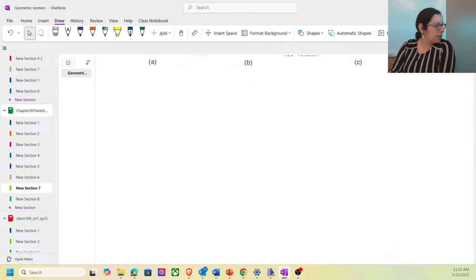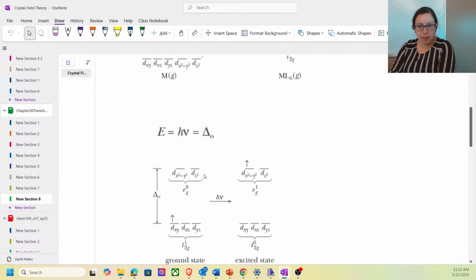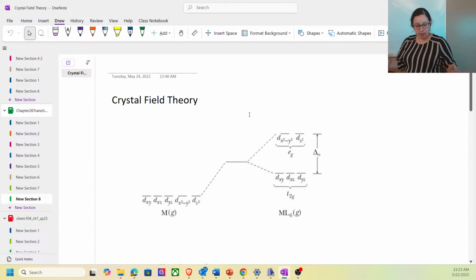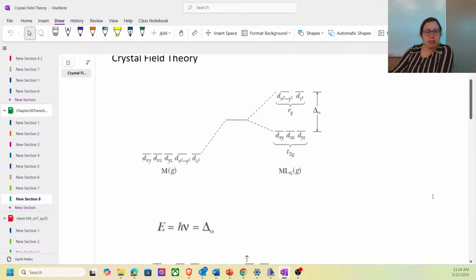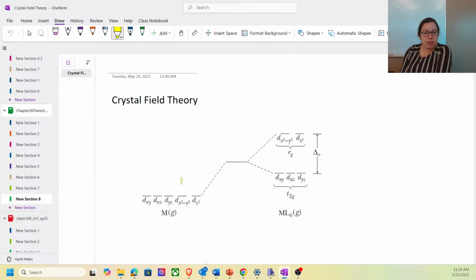All right, so now let's get into crystal field theory, or at least a little bit of it. Again, this is starting to explain why things take the shape that they take, why things are colored the way that they're colored. And so now let's look at what this is telling us. This is our representation of our ground state metal. We had talked about iron or any other metal, it doesn't matter. And then of course in the gas phase, because that's how most of these computations work.